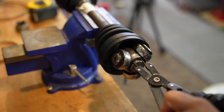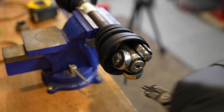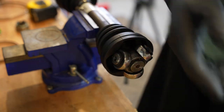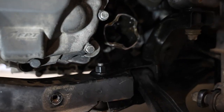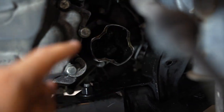Yeah. This axle is assembled. Now all you have to do is throw it on the car, which, because we have that clamp now, we can do. So the game plan is to stick the side of the axle that goes into the hub, and then from here, we're going to load half the packet of grease into there, and then put the boot on top, and then use that clamp that we just got and tighten it down.